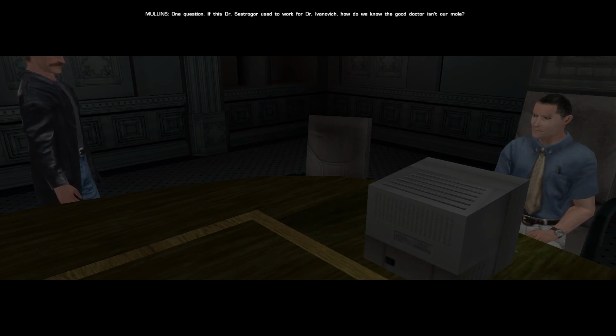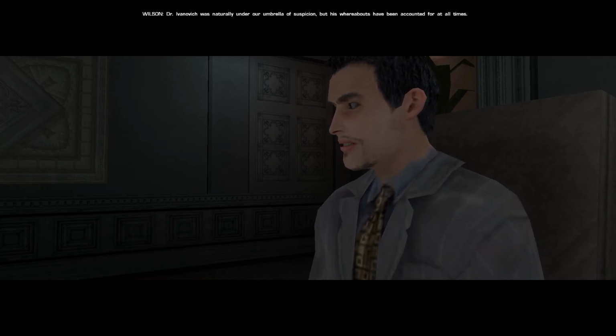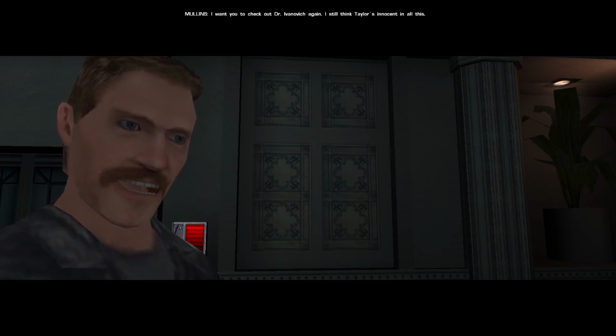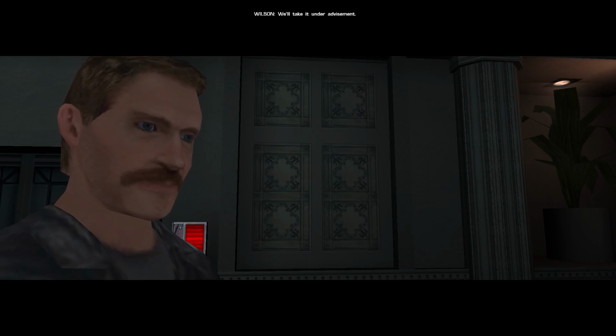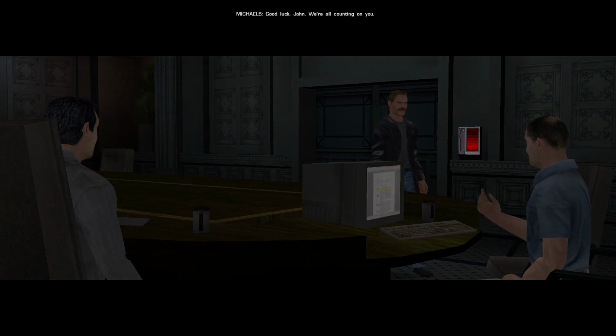One question. If this Dr. Estragor used to work for Dr. Ivanovich, how do we know the good doctor isn't our mole? Well, Dr. Ivanovich was naturally under our umbrella of suspicion, but his whereabouts have been accounted for at all times. I want you to check out Dr. Ivanovich again. I still think Taylor's innocent in all this. We'll take it under advisement. Yeah, you do that. Good luck, John. We're all counting on you.